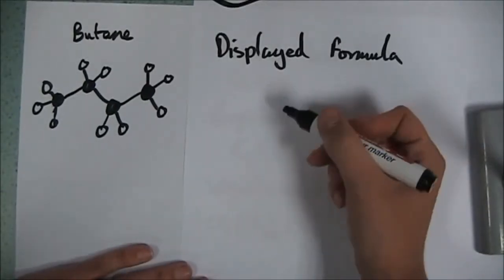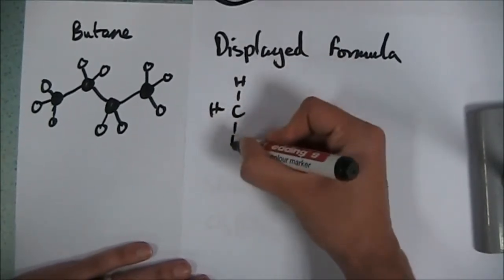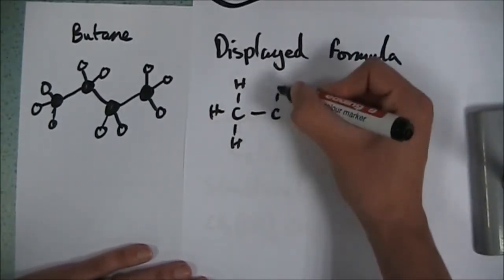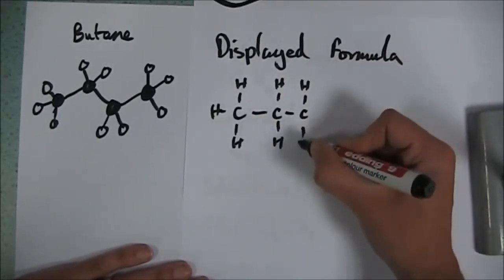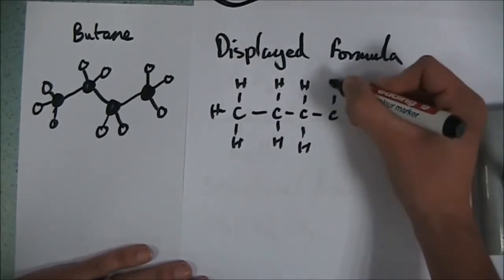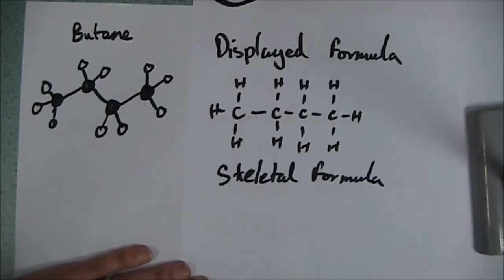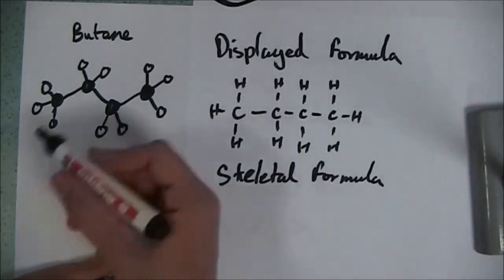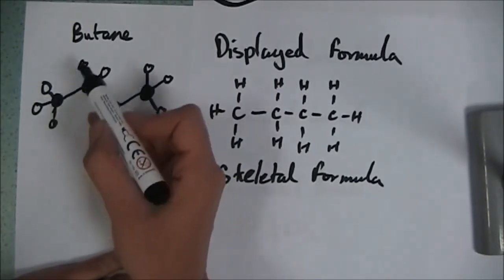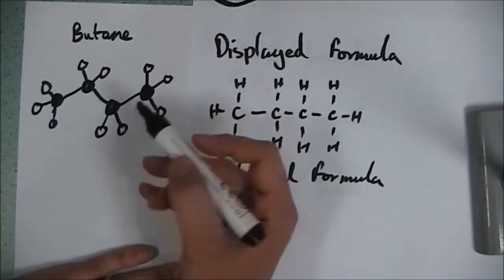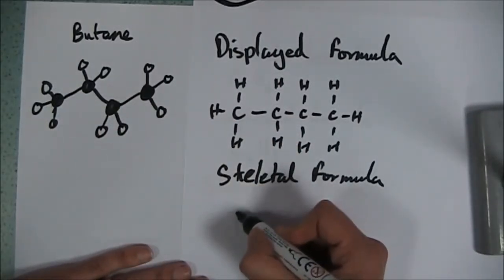The displayed formula is going to be a carbon, 3 hydrogens surrounding the carbon, carbon, 2 hydrogens surrounding the carbon, carbon, 2 hydrogens surrounding the carbon, carbon, 3 hydrogens surrounding the carbon, as you did at GCSE, no problem. And the skeletal formula here, there are no functional groups, so we're going to abbreviate the whole thing. We're going to simplify it down, ignore these 3, those 2, those 2, those 3 hydrogens there. We're just going to go with the carbon atoms, 4 in a line, 1 here, up to there.